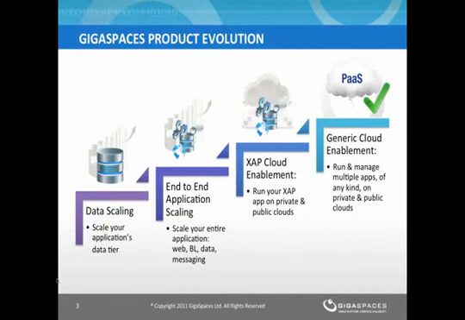So before we dive into Cloudify itself, I want to share with you a bit about how we got here in the first place. So GigaSpaces, if you're familiar with us, has been very active in the area of data scalability, in-memory data grids more specifically. And we have a suite of products around that area, which is called XAP, which stands for Extreme Application Platform. Our core, basically first product, which has been around for almost 6 or 7 years now, is our in-memory data grid.